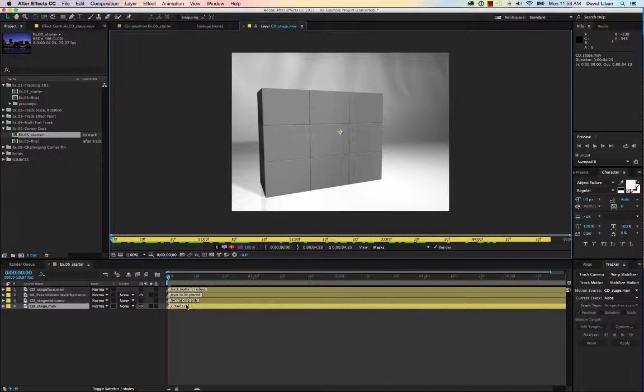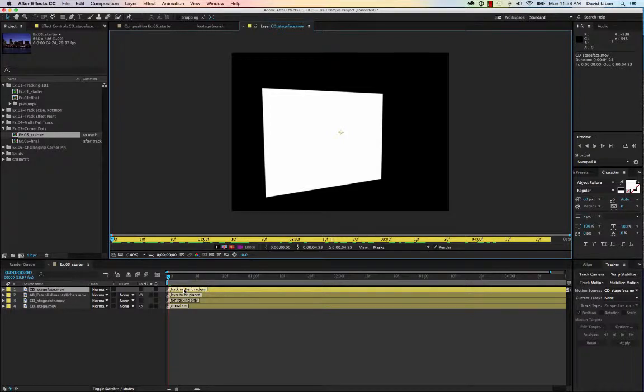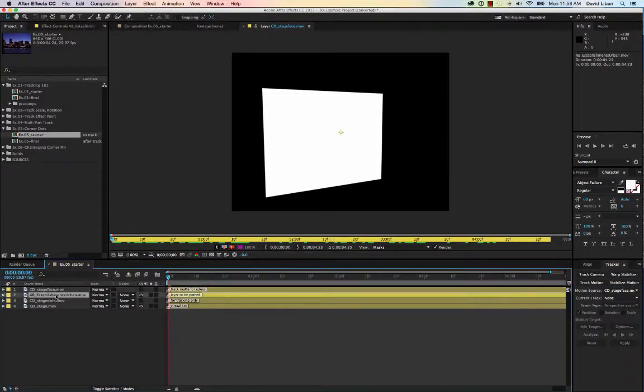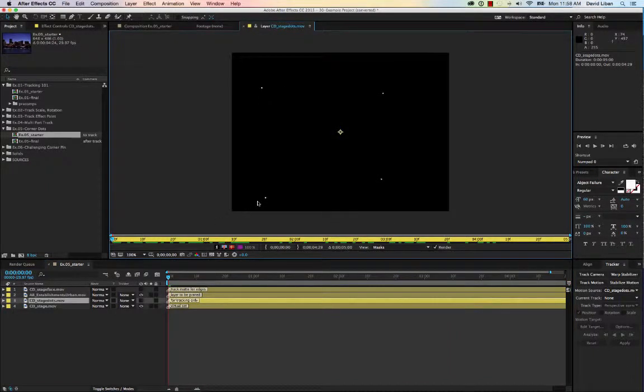Okay, so what we're going to do first is look at what the individual layers are. We have this mask which was created, which also moves along with the object. All right, and then we have the video, and then we have these dots. And these dots were made frame by frame along with the object moving.